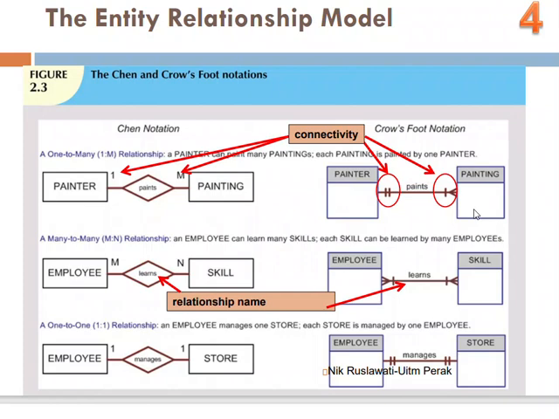Okay. So kita akan gunakan untuk learning process sepanjang semester ni, saya gunakan crossfoot notation. Sebabnya bila ERD tu dah macam untuk satu sistem yang agak besar, bila kita gunakan chain notation, dia akan jadi agak crowded. Dan kalau kita guna crossfoot, lebih kemas lah.